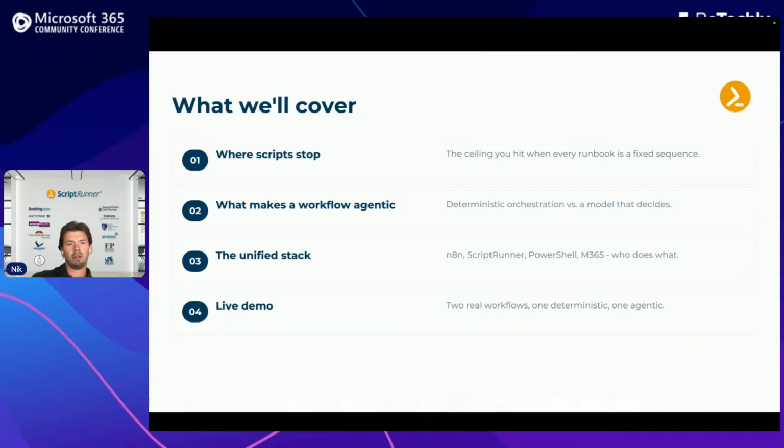After that, I'm going to cover the unified stack, right? How to connect all these things and what stack I'm using for production products to implement AI for critical use cases. We're going to talk about n8n, ScriptRunner, PowerShell, M365, and other technologies. And of course, a live demo, the most interesting part, where I'm actually going to show things live, right?